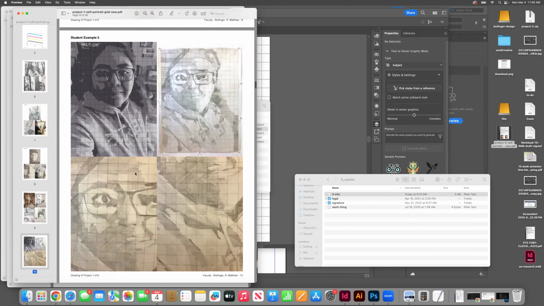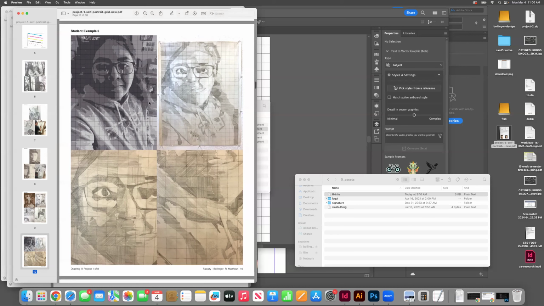Another one of those circumstances where the paper looks a little bit yellow because of just how it was photographed. If you're photographing things in your bedroom with two or three bedroom lamps, then you're probably going to get more of a yellow look and feel. But if you take your drawings outside, you'll be able to photograph them and the color will be more accurate, okay?